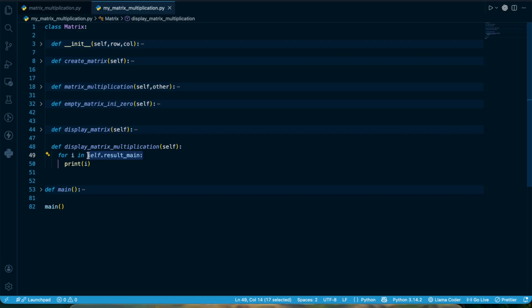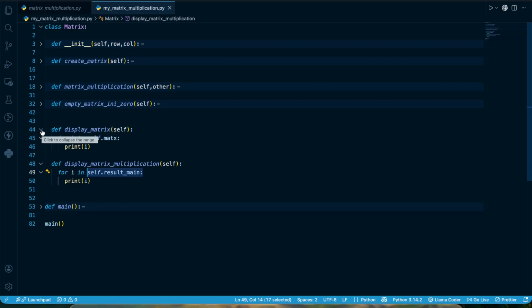Here we store all the values, the multiplication values of the two matrices. We fetch one by one list inside the result_main list, refer to it by i and print it. That's all about matrix multiplication. Thank you. Take care.